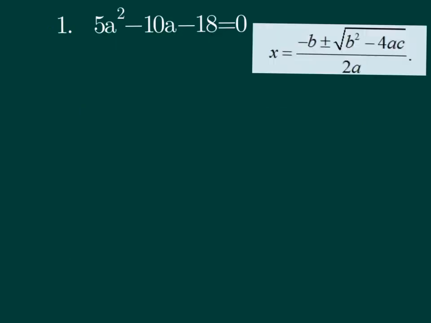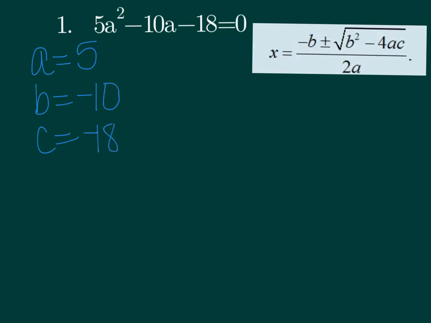Okay. All right, so here's our problem. Now we can factor. Sometimes factoring doesn't work. And this is where we use the quadratic formula. So the first thing we're going to do is find out what a, b, and c equal. Okay, so remember your a term is 5, right? It's always there. Your b term here is negative 10, and my c term is negative 18.